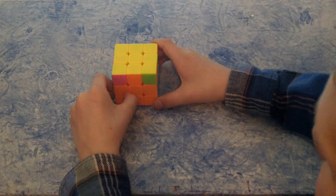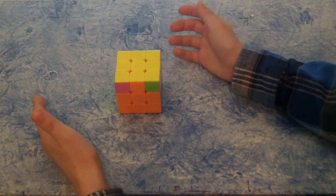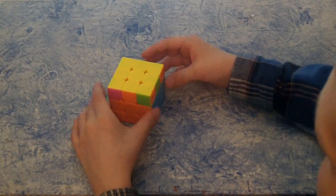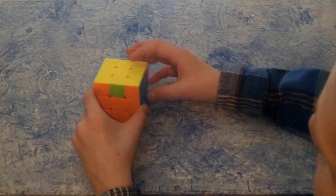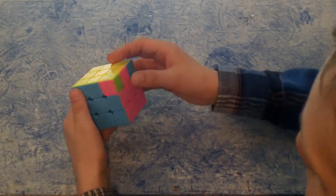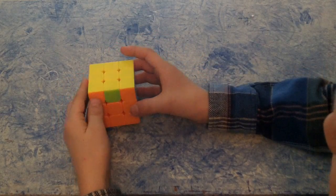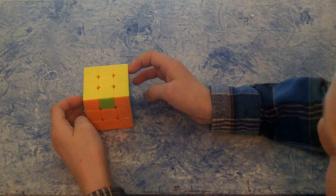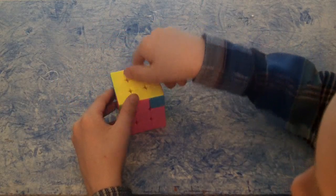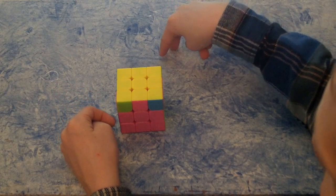The next two steps are the last steps to solving the Rubik's Cube. They are sort of hard to memorize but easy to do. You may actually have no corners of the side — I have orange corners. If you have all the corners like blue-blue, pink, green-green, and orange, you can skip this step. What you do is put these two correct corners to the back face. If you don't have any, you can face it any way you want and you'll have to do this just an extra time.